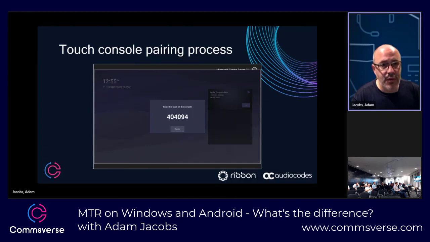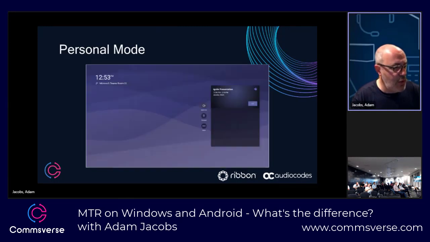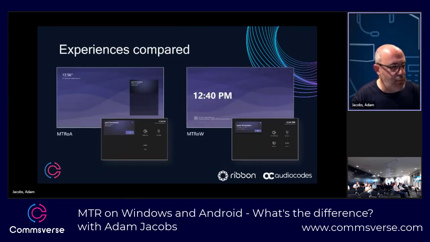That pairing code can then get entered on the touch console itself, which you can see here, and once it's paired, it's going to give you the experience we showed earlier. If I come back to here, you can see the meetings. Depending on your license, you'll have a dial pad, and also if you've got HDMI content sharing enabled, you'll see that share button as well.